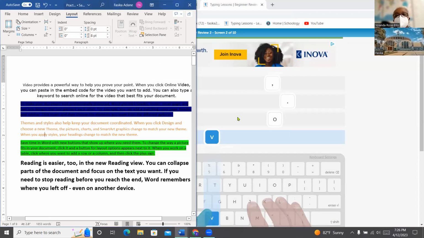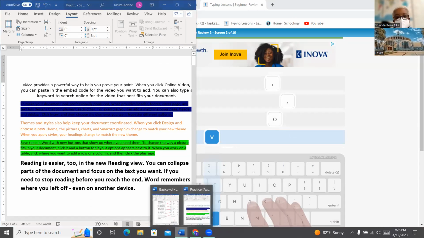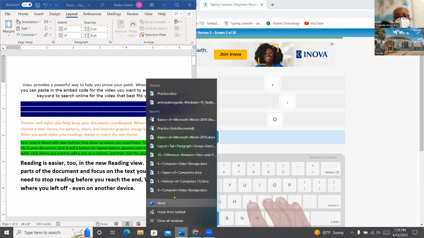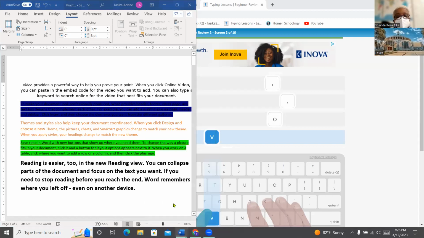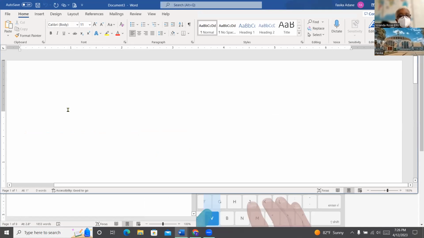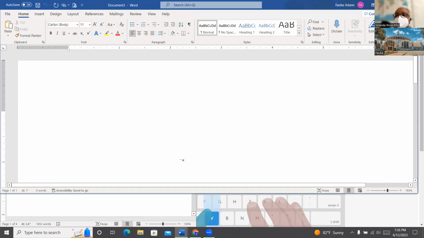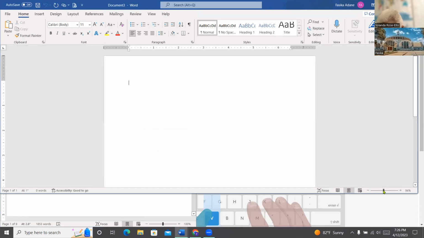Okay, go ahead and open another blank document. Right click. Word. Why is your Word looking like that? The problem is, go to the zoom slider and change it to 100.